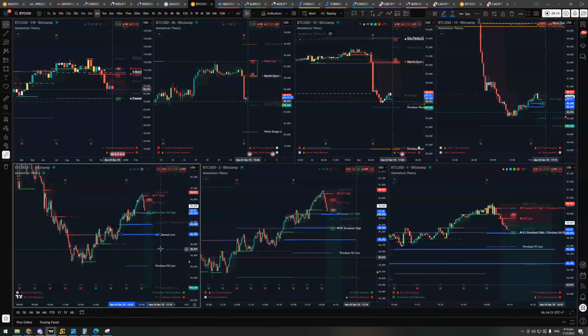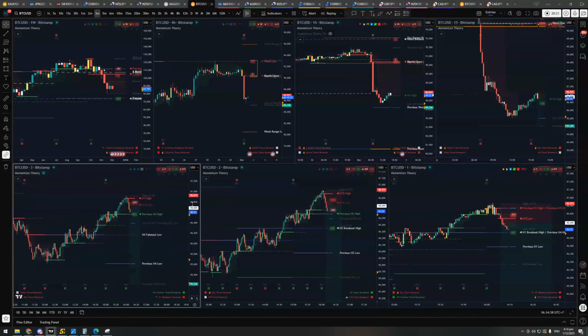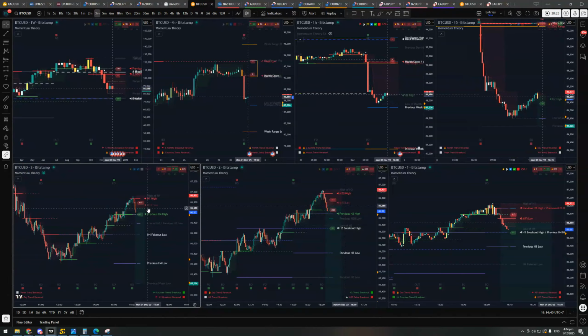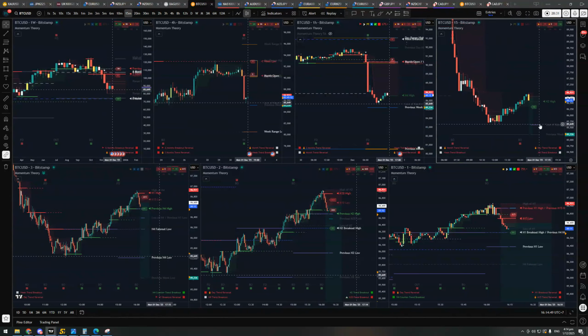Plenty of places I can size into these trades, but it is Monday, and I'm not going to be so aggressive just yet. I'm a lot more aggressive once I've picked up some profit, but for now, I'm just going to take this, and that's it. Most likely to the low of the month here.